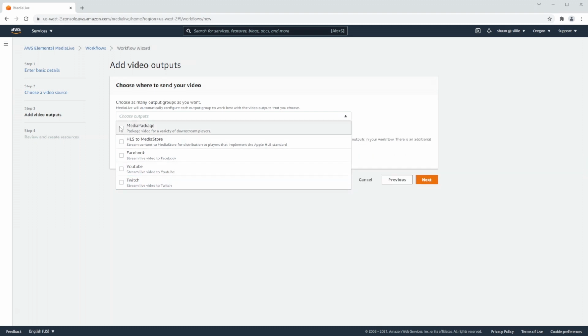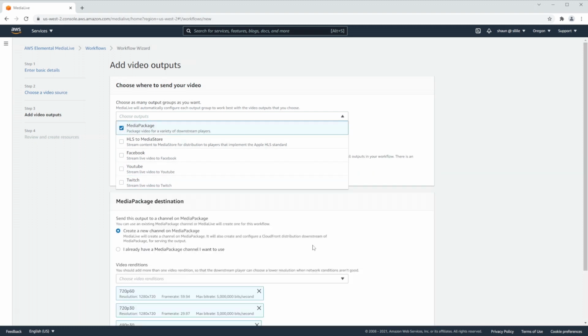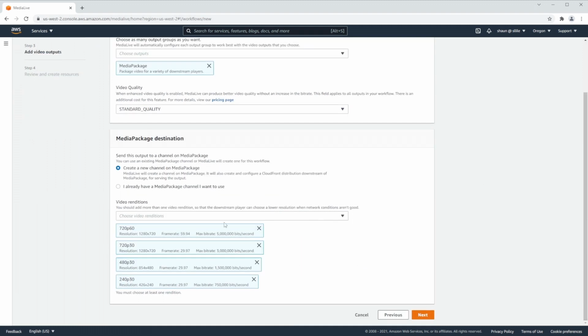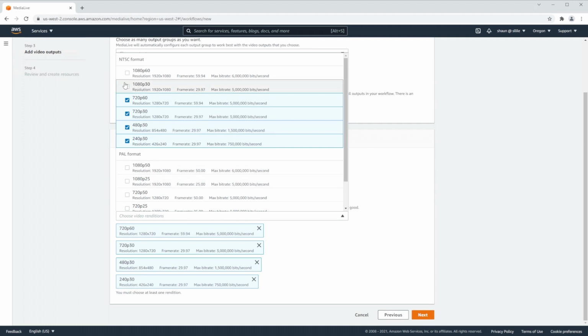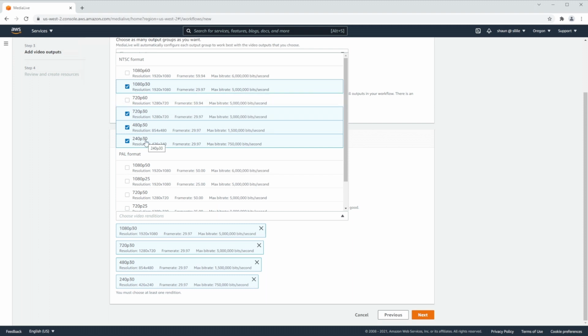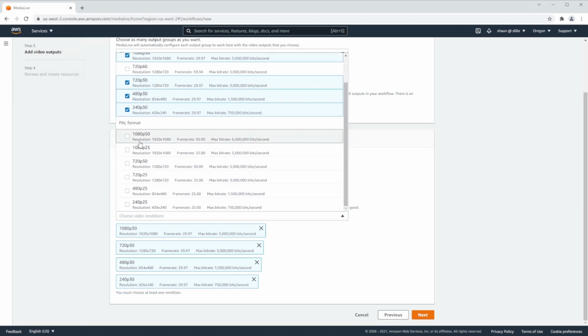For now, we're going to use MediaPackage, which as you see here is creating an actual ABR or an adaptive bitrate package. And so that's doing multiple encodes. Now I want to do a 1080p. My content is 30 frames per second, so I'm going to remove the 720p 60, and then I'm going to keep all of the 30 frame per second renditions. You notice we have an NTSC format, we have a PAL format as well.